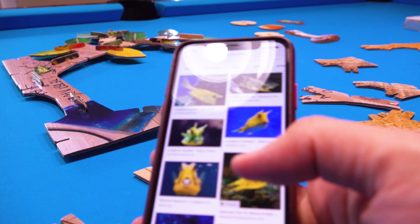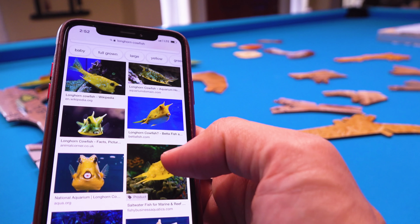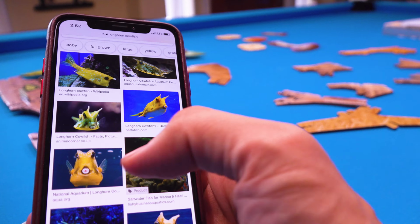Oh, by the way, guys, tomorrow coming in the mail, Daddy's getting a new fish for the fish tank. It's called a longhorn cowfish. Look how crazy this thing looks. I'm a little nervous because they're kind of weak, and if the other fish bully him, he could not do good. But we're gonna be trying to be optimistic, and hopefully the fish will be totally nice to this guy.